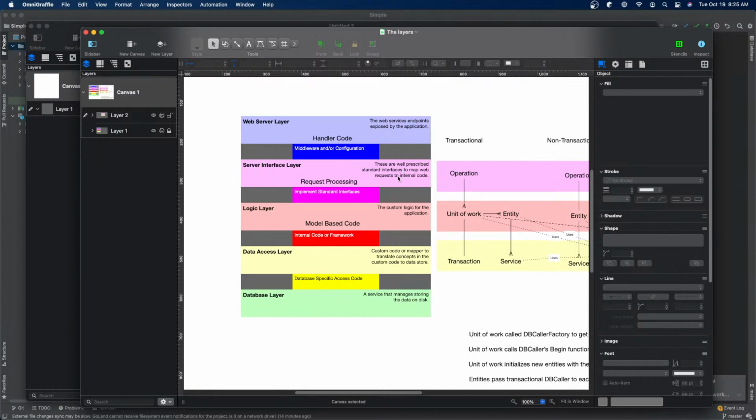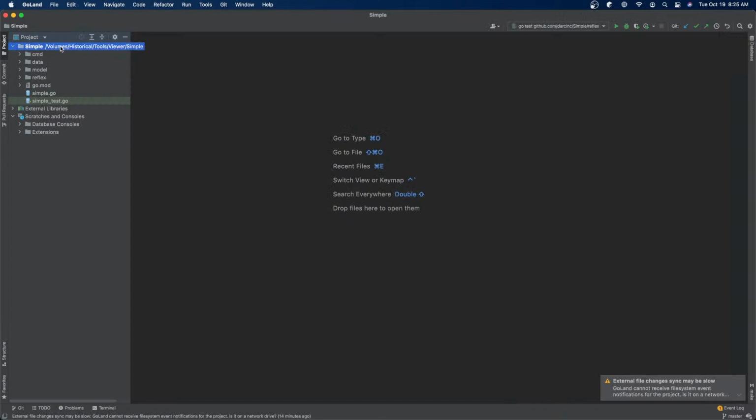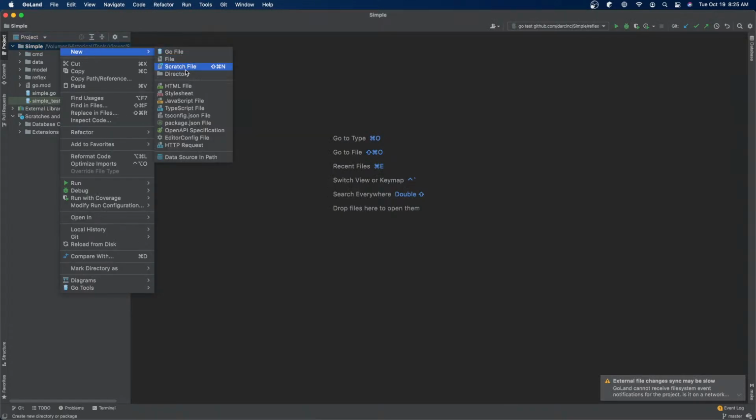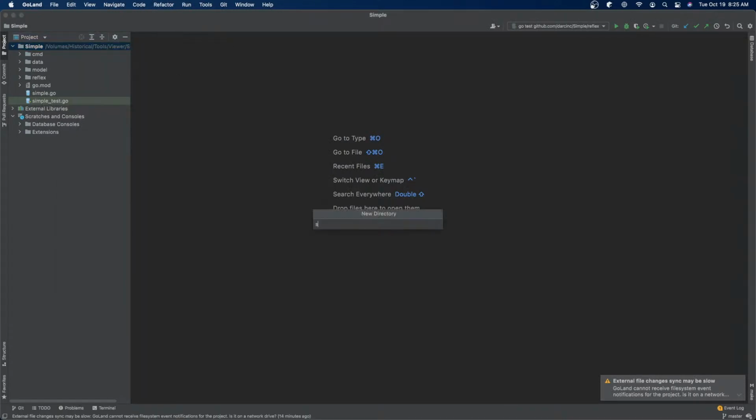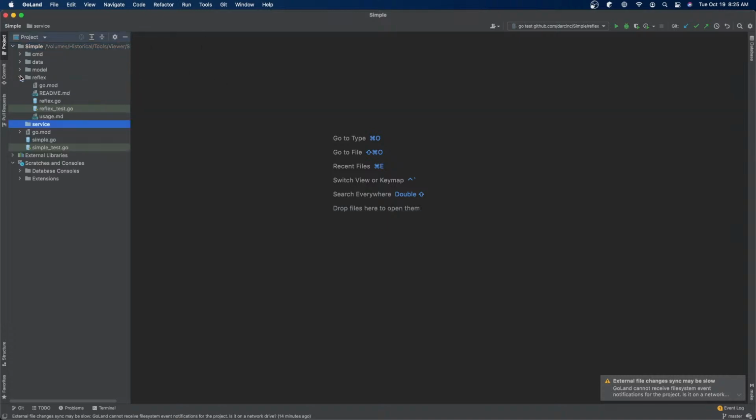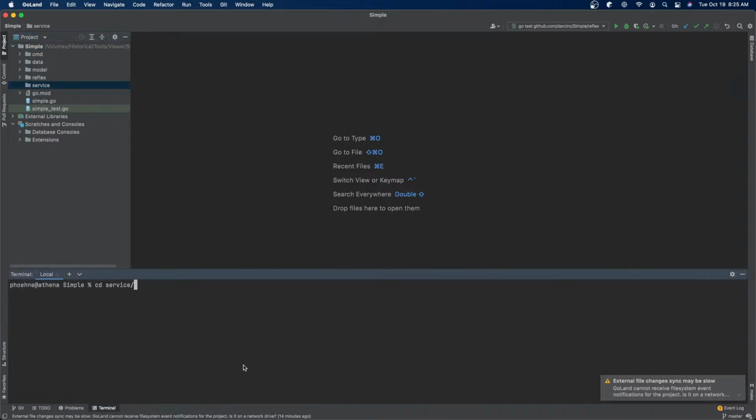So now I'm going to talk about the service interface layer, and so I got my model layer, got my data access layer, got my database. Now what's my service? Let's think about this for a second. What do I want my service to be able to do? So let's add a new layer. And just like these are their own modules, we will open up a terminal and drop into service.